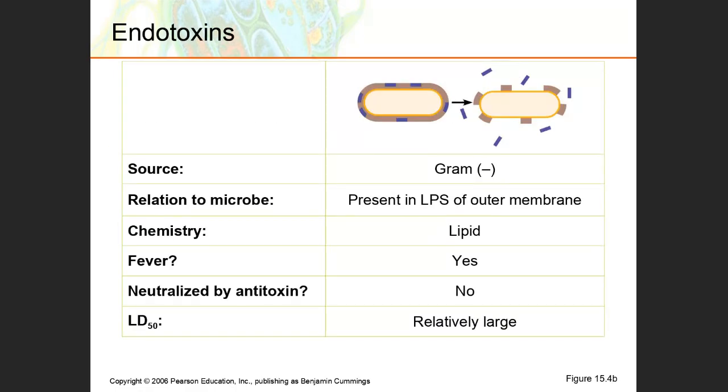We talked about endotoxin a long time ago. Remember, endotoxin is a structural component of the gram-negative cell wall. That outer lipid membrane, specifically the lipid A portion, is toxic, but it's not really very toxic. But still, if you had a massive gram-negative infection and they killed all the bacteria with antibiotics, as they decomposed and broke apart and released the endotoxin, it's possible you could get very sick, maybe die, but that's not common.